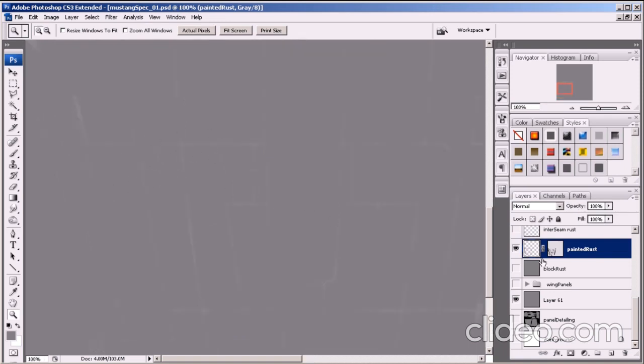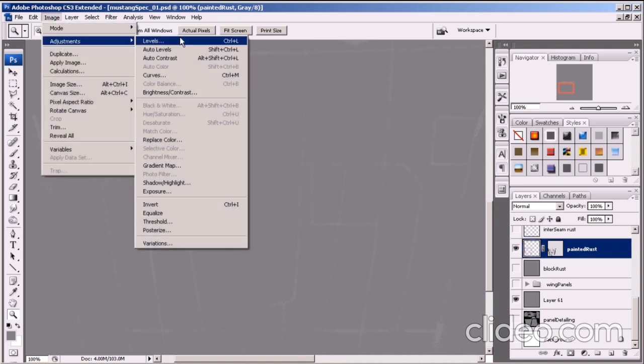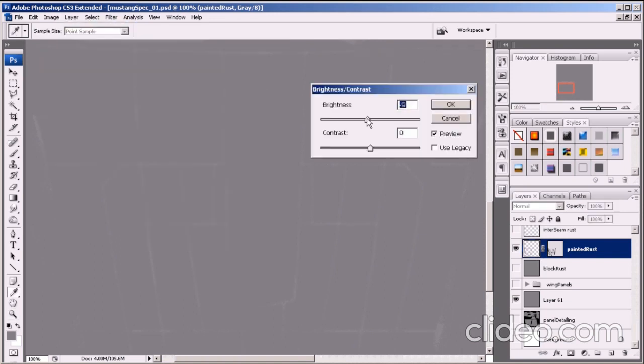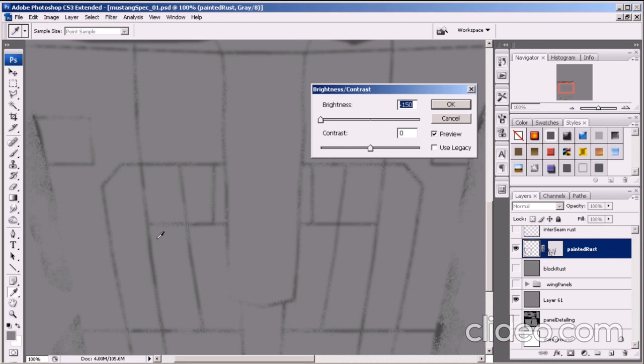What we want is for the rust here to actually be a dark color. We can go to the image adjustments, brightness and contrast, and just pull all the brightness out. So what we're going to be left with are these dark areas that we're losing specularity in. So they're going to be matte, which is where the rust is, which is fine. We're going to have some speckles in there, which is good.